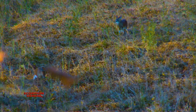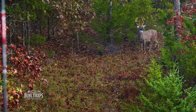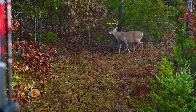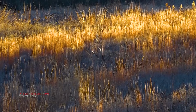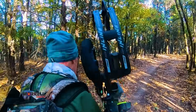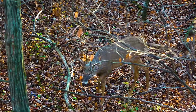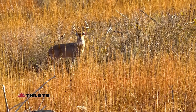Now, another thing you can set up is a pinch point going to thick cover. Maybe they're out feeding somewhere and they're going through a bottleneck or a pinch point to spend the day in that thick cover. That's also a great late pre-rut, rut hunting location. You want thick cover from the ground to waist or shoulder tall that no one's going through, that you can approach, hunt, and exit based on the wind that day without alerting deer, or a bottleneck or a pinch point going into that thick cover. To me, those are some of the best rut hunting stands I've found throughout my career.